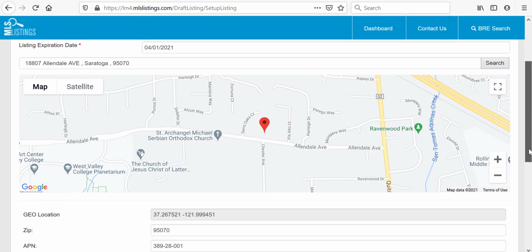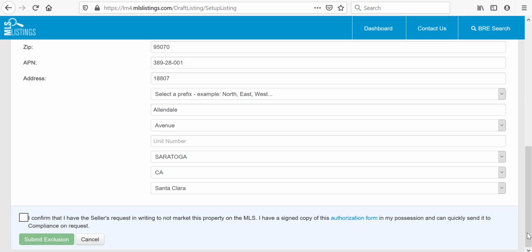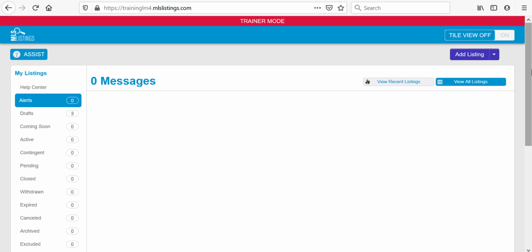You'll now see that the fields below have been automatically filled in for you. While CAR and PRDS each have their own forms for exclusions, we also have the MLS Listings exclusion form linked at the bottom. Finally, confirm that your broker and seller have signed the actual form and then click Submit. You've now filed your exclusion, but remember that according to NAR's clear cooperation policy, once you market the property outside of your office, you're required to then list the property within the next 24 hours.